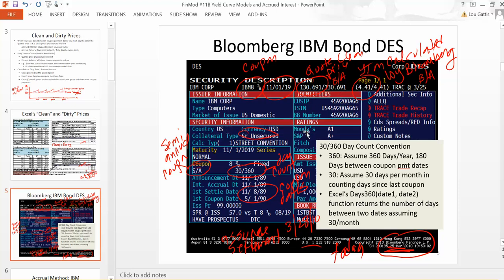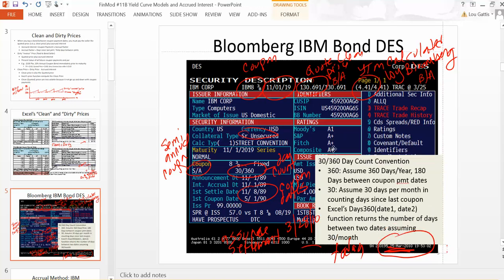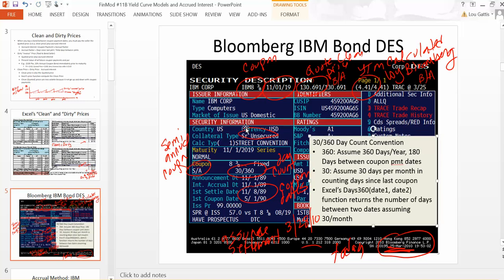Looking at some more information, this bond's rated A+, or A1 from Moody's. It's senior unsecured. That might help you in figuring out the recovery rate if you're calculating the expected return. It's a semi-annual payment. The first coupon ever issued on this bond was May 1st, 1990. The bond was initially issued in 1989, so initially this was about a 30-year bond. However, a lot of time has passed, and now it's only a 9-year bond.